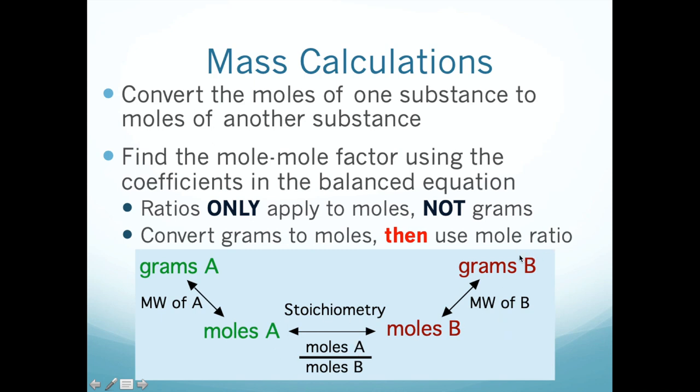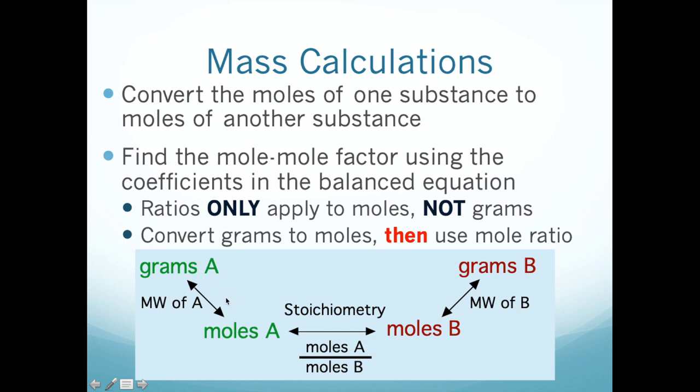And then of course if you need grams of chemical B, you can use the molecular weight or molar mass of chemical B accordingly. So a quick note here: when we're given a problem, we won't necessarily be asked to do all 3 of these steps. You can be asked for anything along this pathway. So for example, let's say instead of giving you grams of chemical A, the question gave you moles of chemical A, and they wanted grams of chemical B.